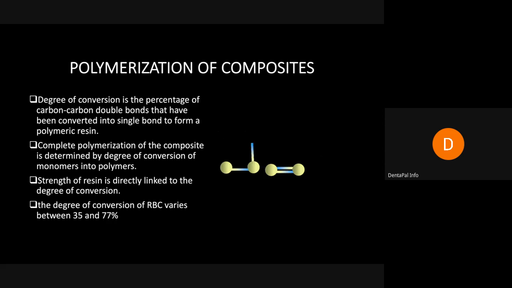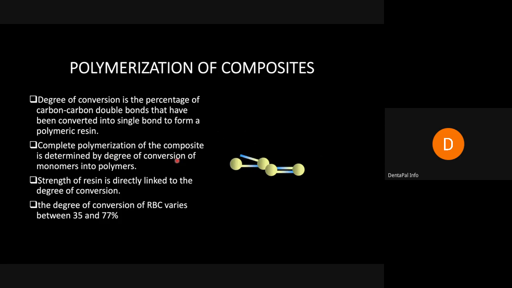Monomers in their free state are solutions, but when they react to each other and polymerize, they will become longer, and then they will transform into solid material. And this is why we apply composites first into the cavity and do manipulation, give it the form, the anatomy. And after that, we light cure it, we activate it to transform this soft material into a hard material. Okay?